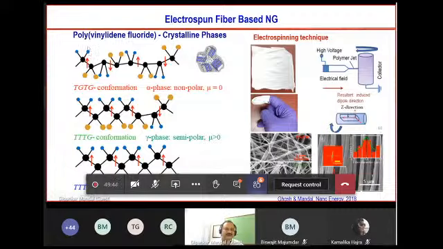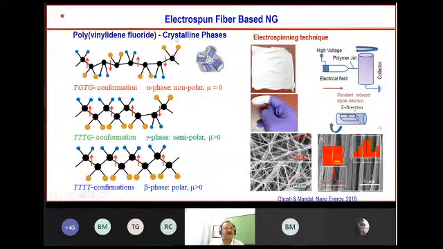PVDF is basically a semi-crystalline polymer. What does it mean? It contains the crystalline region as well as the amorphous region. So it has some regular arrangement of atoms, that is the crystalline lamella. You can see a brick-like structure here. This is the crystalline lamella, and you can see some entangled polymer chains. These are basically the amorphous region, and the piezoelectricity arises due to the crystallinity, so due to these bricks basically.